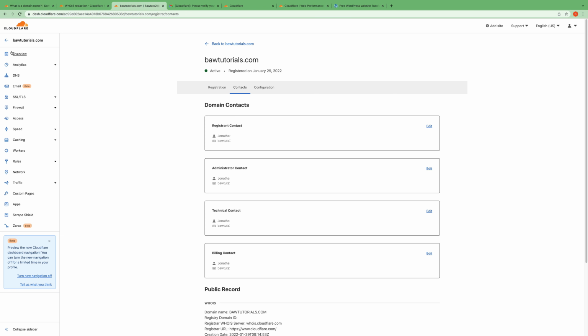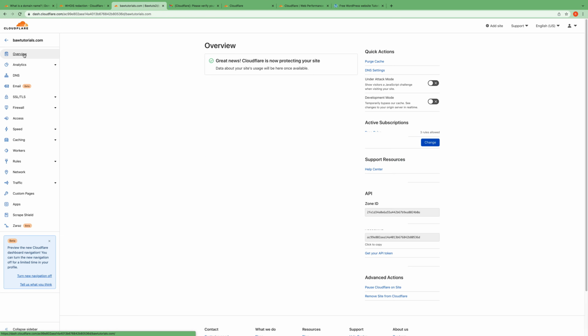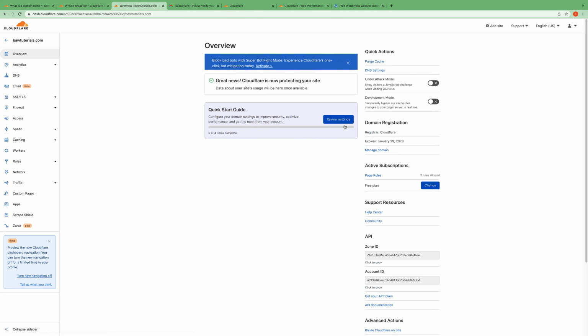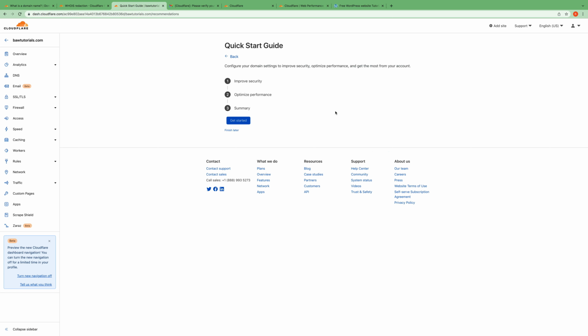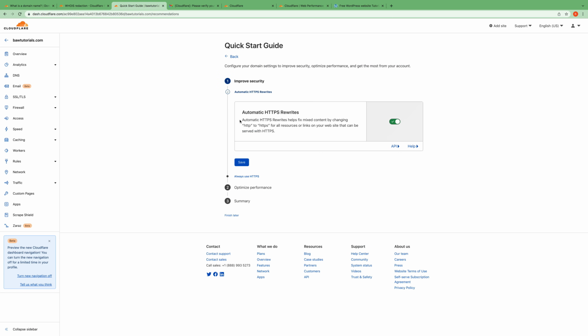The next thing to do is head over to the overview screen, just on the side here, and just click on review settings, and then click get started. Just make sure this is ticked, and then click on save.